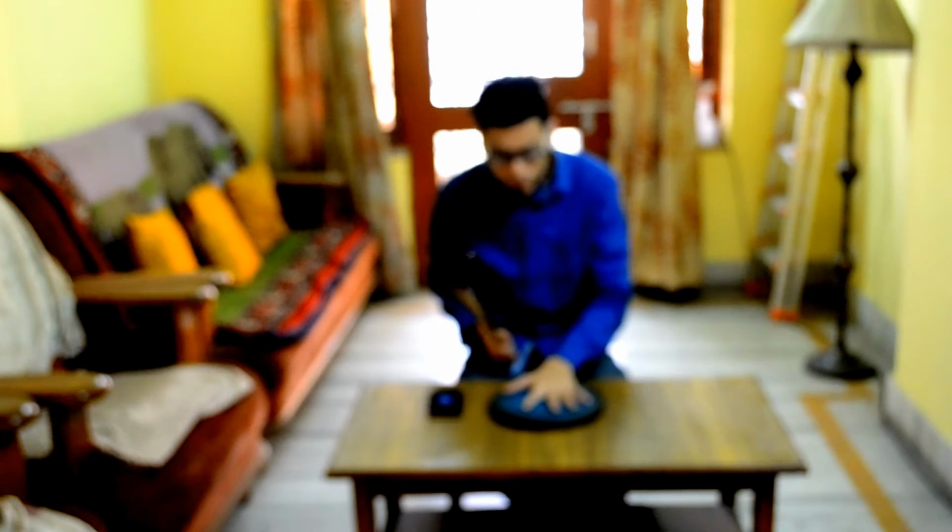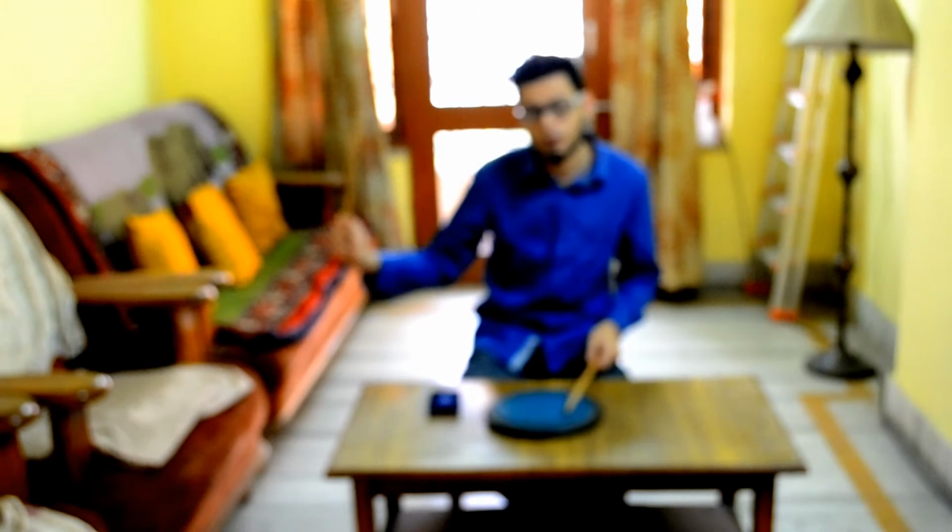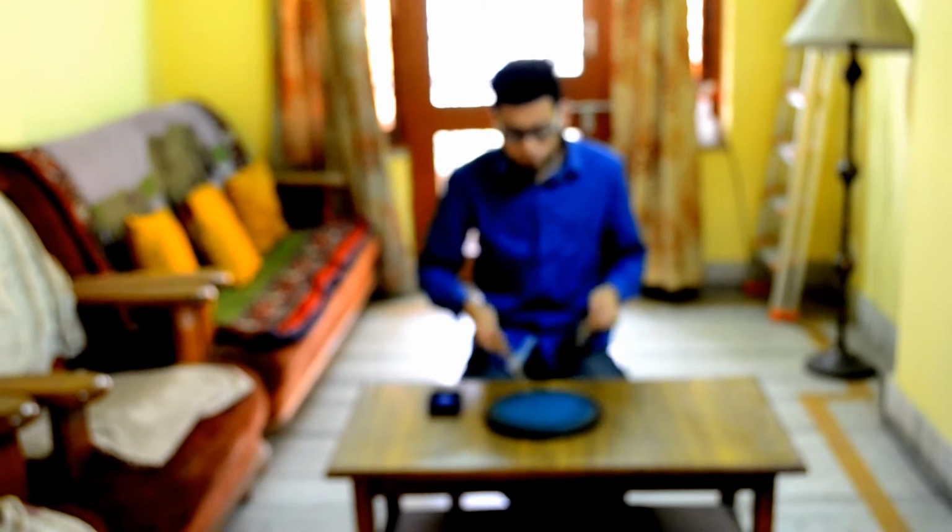So if you practice all these 4 patterns, it would open up the horizons for double stroke roll. You would be able to play double stroke roll with different feels. So to end this lesson, I would be only stressing on the fact that you just have to understand the difference between the normal and the inverted double stroke roll. If we speed up a little bit, a normal double stroke roll would feel like this. I'm showing this to you with my right hand lead. So you can see this. But a right hand lead inverted double stroke roll would sound like this.